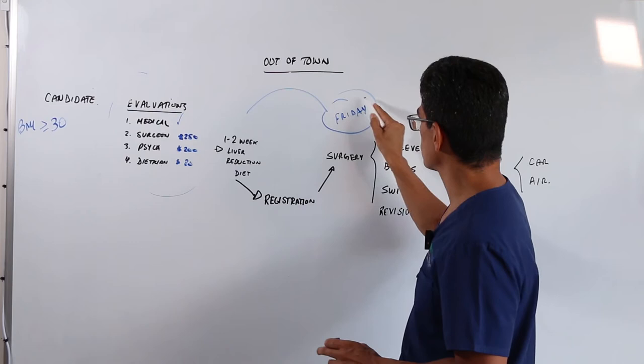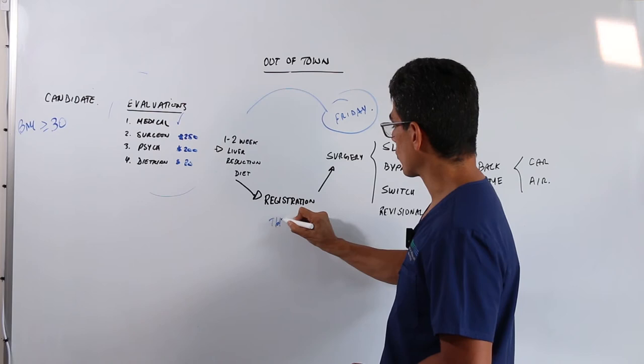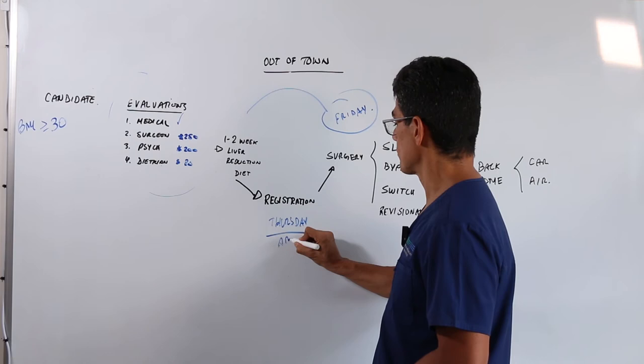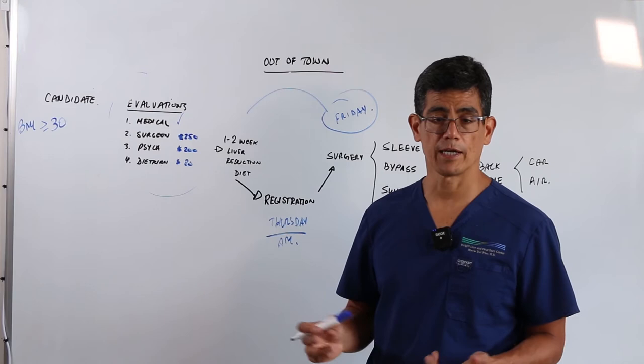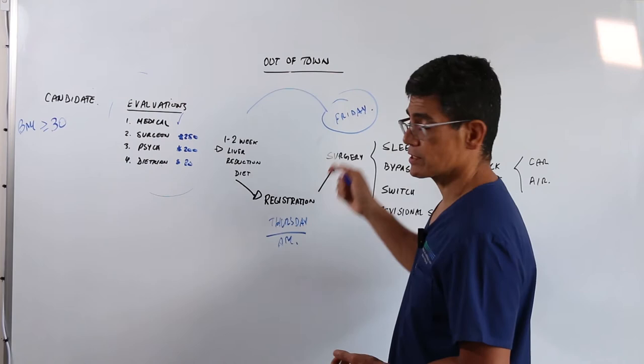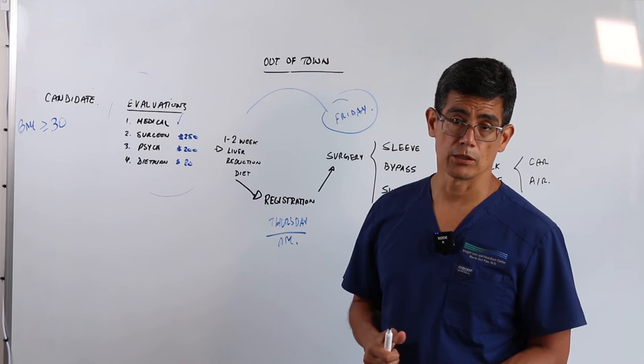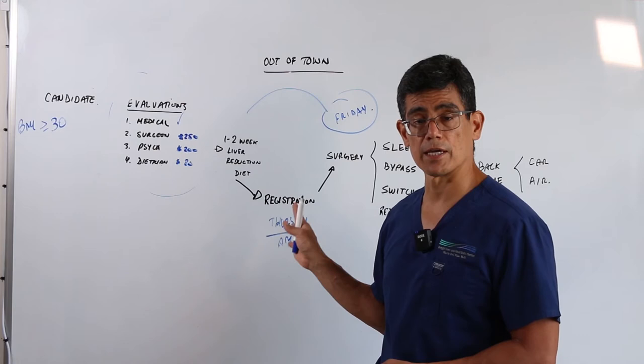The registration has to happen one day before, on Thursday, in the a.m. So some people are coming from Texas and they just need one flight or maybe it's one connection. You can show up here at 9 a.m., 10 a.m. You can just travel that same Thursday. Other people that come from far away may have to start their travels on Wednesday so that they can be on Thursday in a.m. and they can do the registration.